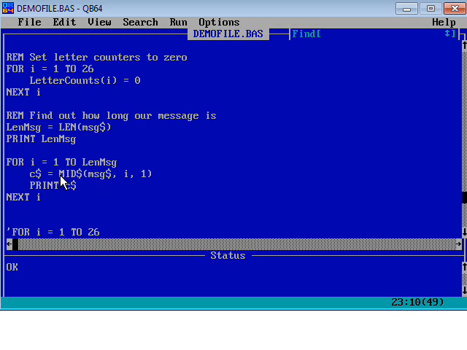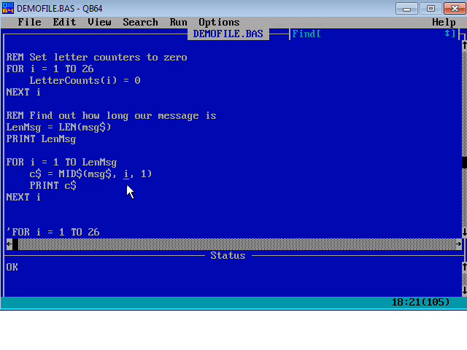So this mid dollar function looks at the message dollar variable that we set up at the beginning of the program. It looks at position I, where I is counting through one character at a time. So first we're going to look at the first character, then the second character, then the third character, and for a length of 1.